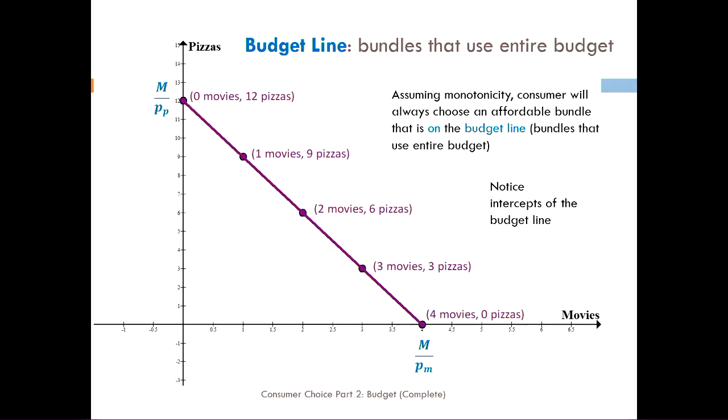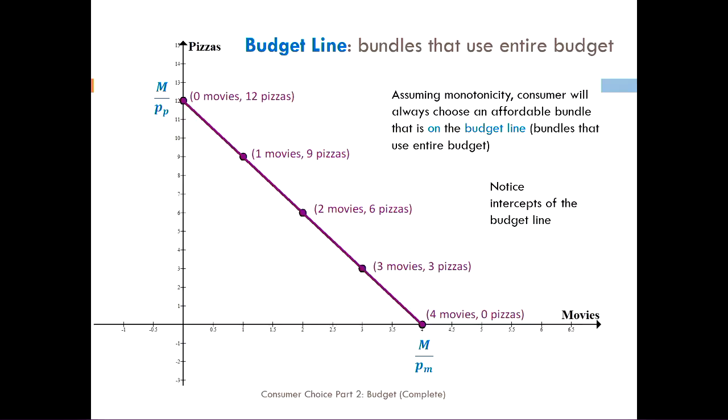Okay, so my point was, we're getting ahead of ourselves. We're going to say in the next exercise, what is the consumer going to choose? And we're going to combine together the preferences, the taste, with what they can afford. And we're going to say what the decision is to choose among all the affordable bundles, that is all the bundles in your budget set, the one that's most preferred. However, if we make the assumption of monotonicity, then the most preferred bundle must be on the budget line, not inside.